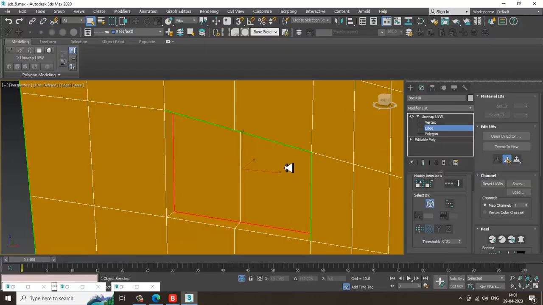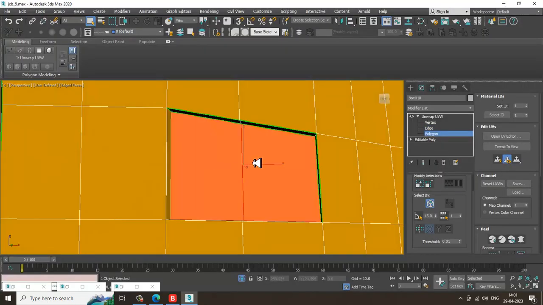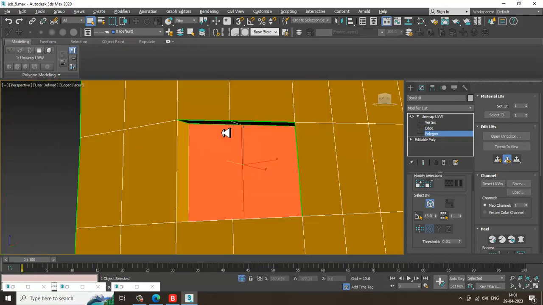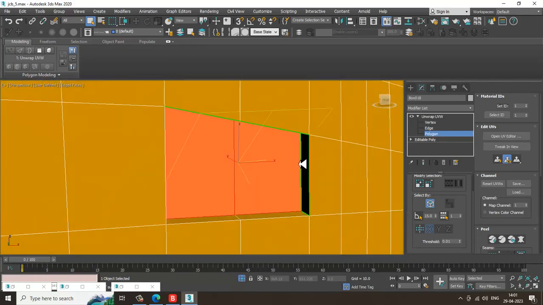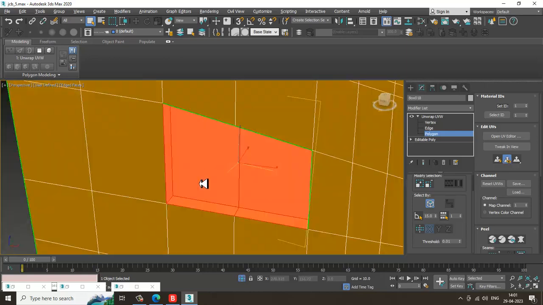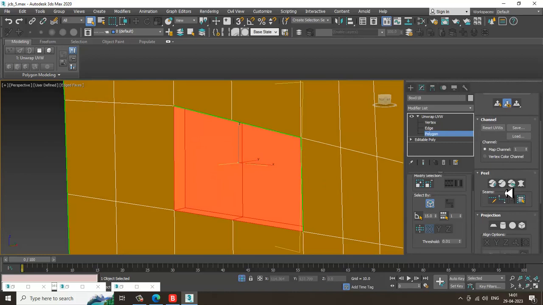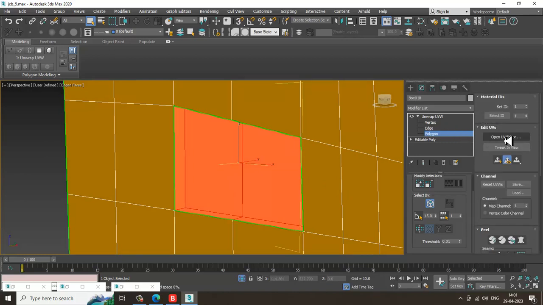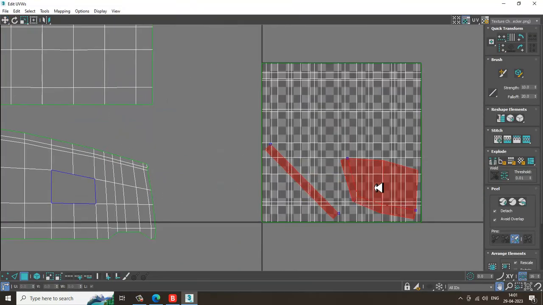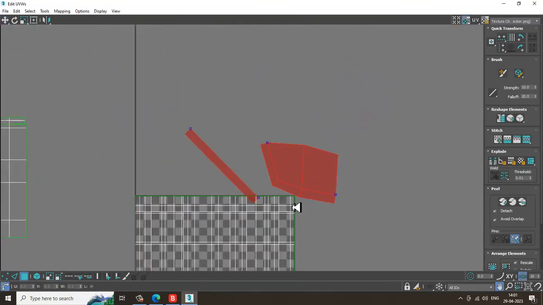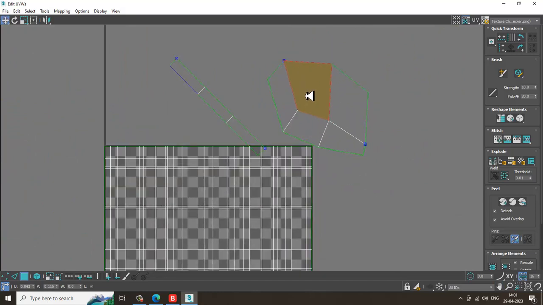So you can just go over here, you can select this. If you feel you want to unwrap it separately, you can do that. That is totally possible over here. As you can see, I used a peel over here. Then you can just select these edges. If you want, we can just weld it also later on.